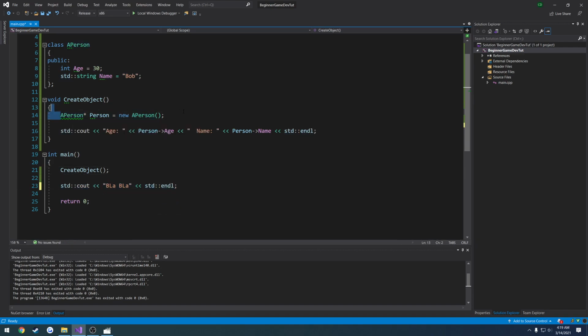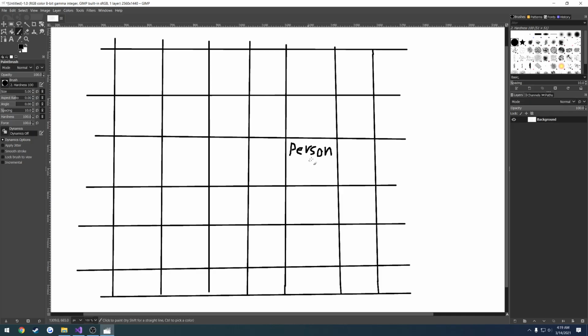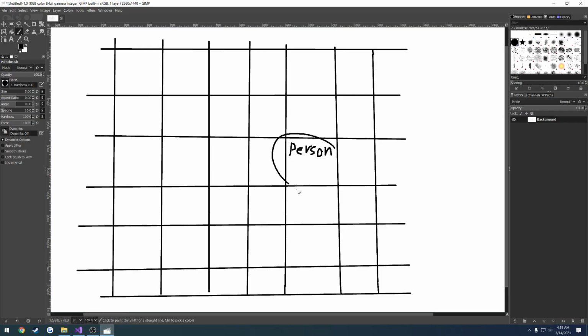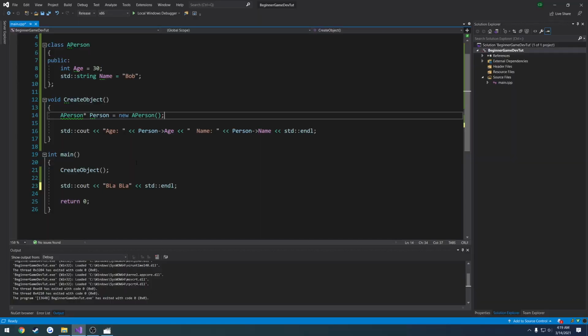Well, what I've done is I've taken up space in memory by creating this person object pointer, and I don't have access to it anymore. I don't have any use for it. It's just going to be sitting there taking up space. So even though I've already gone past this function call, which creates the pointer, and I have no use for it, it's still going to exist regardless.